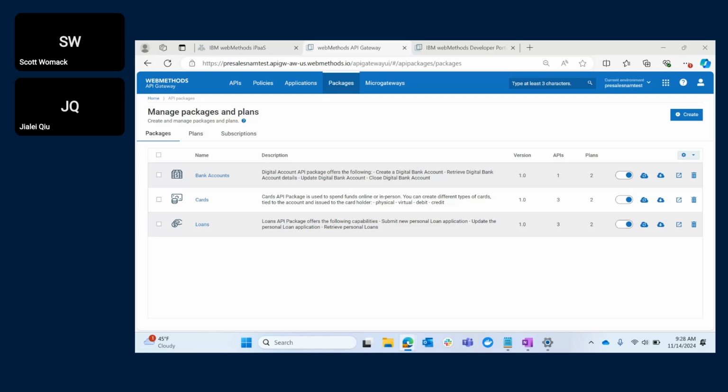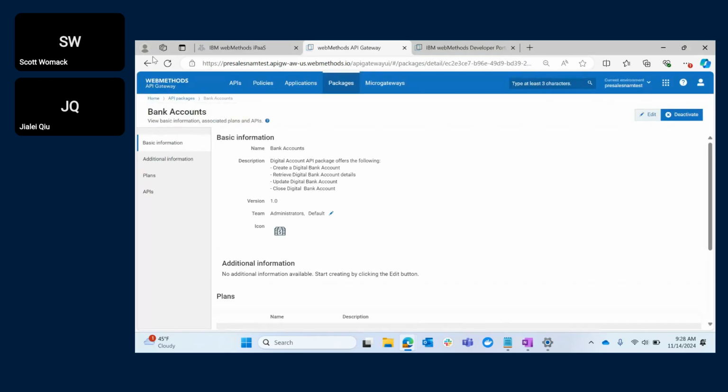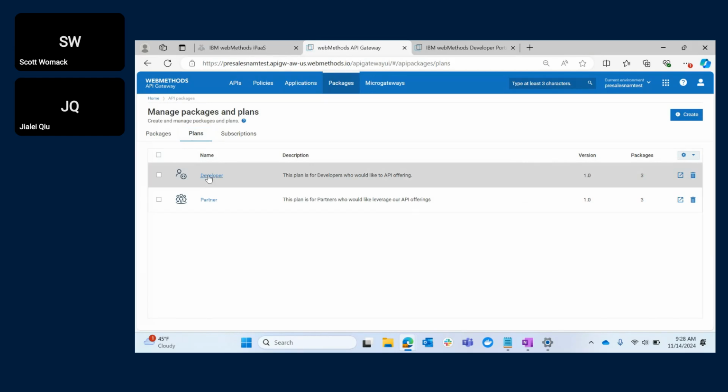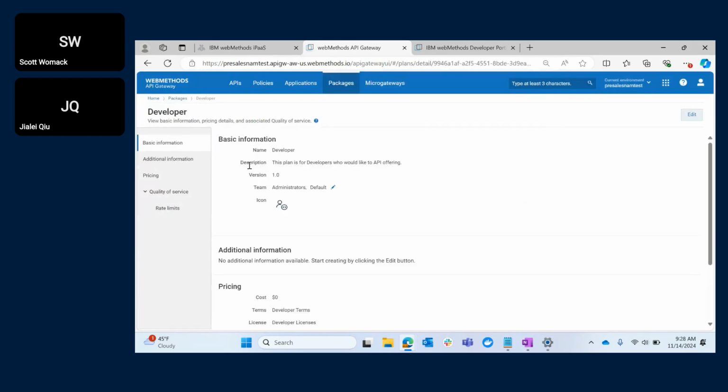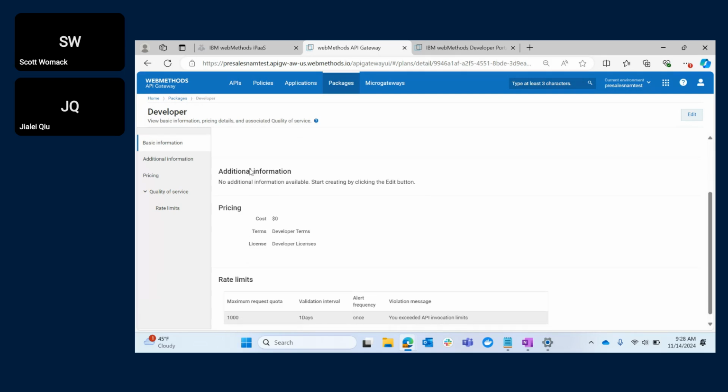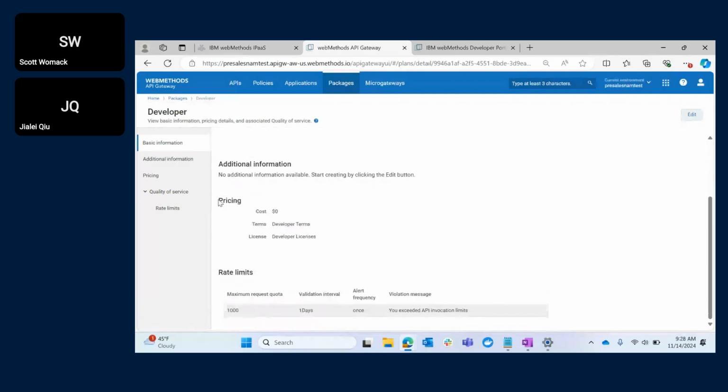You can set up how many calls they're allowed to make, what APIs are associated with the packages. The plans are where you can set up more detailed information around how many calls per month and things of that nature. But you manage all that through here as well.